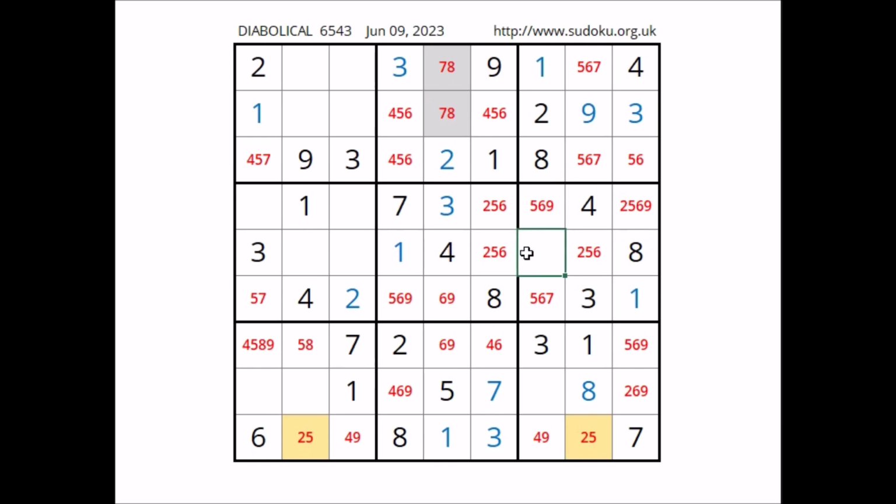We have 4 here in the row, in this place: 5, 6, 7 and 9, okay? Look, we have 5 and 7, so in this place can be 4, can be 6, can be 9. Okay? What else? Let's see. Look, number 3 in this sector, 3 in this column, 3 in this place, okay?